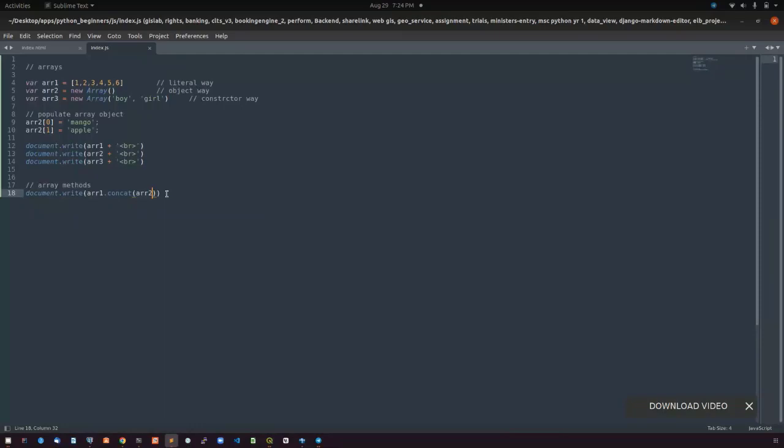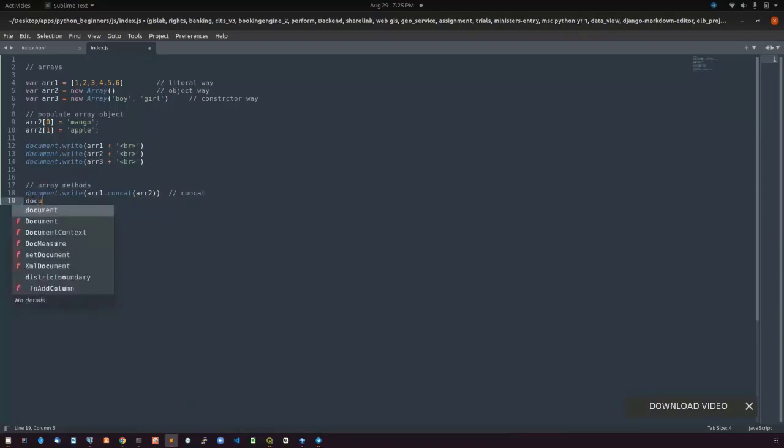So these methods are functions that have already been written. You don't need to worry your head about these functions. Just know what these functions do, and then you call these functions, which are methods, and then you have the kind of manipulation that you want on those particular arrays. So the method we have over here is concat, which deals with combining two or multiple arrays together. Another thing that we can look at is what we call reverse. So this reverse would allow us to reverse our array.